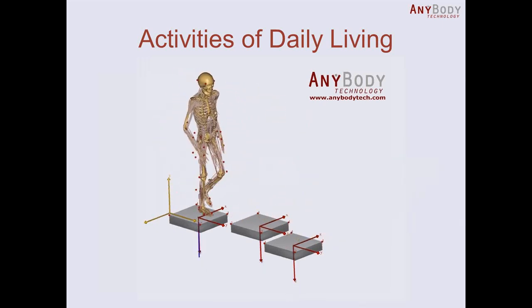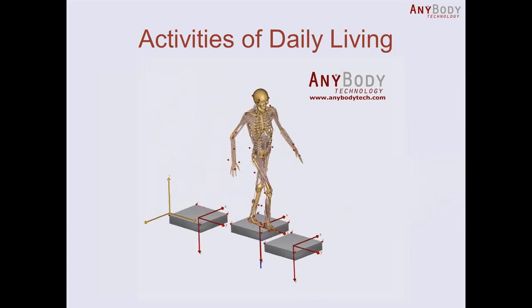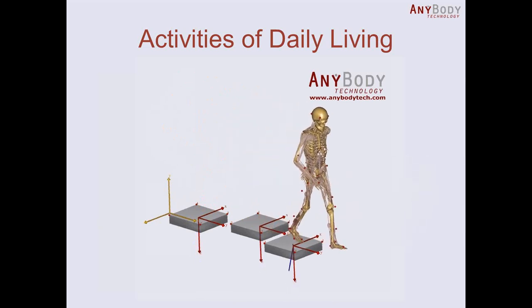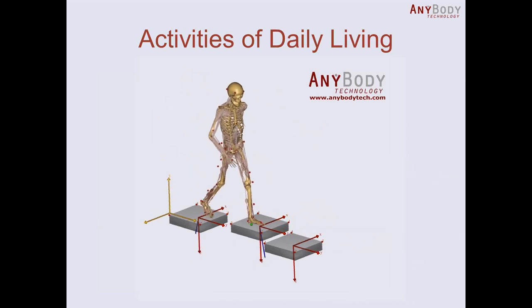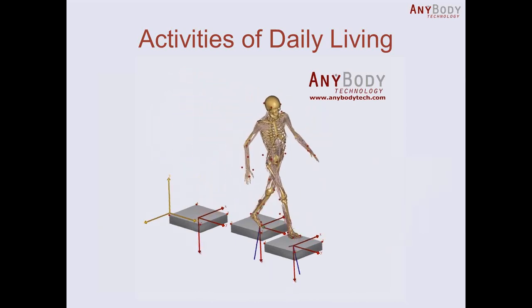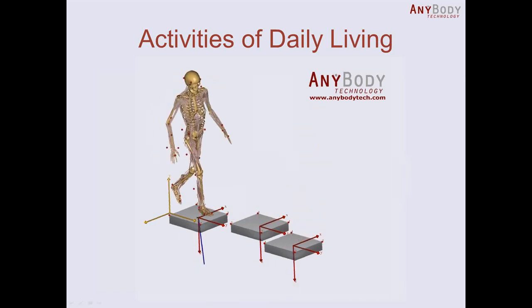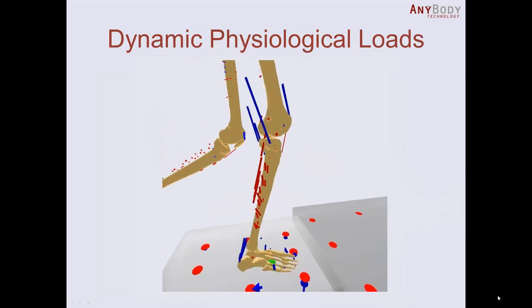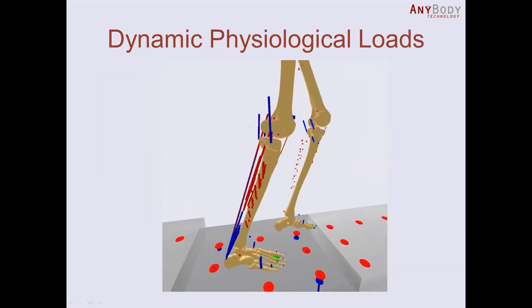Here you see an example of how this will look then. So we use motion from a motion trial and external forces from force plates as input. You see, for example, the red dots here are the markers from a motion capture trial, and then the force plates with ground reaction forces as input, and then we use inverse dynamics with a muscle recruitment solver to calculate muscle forces.